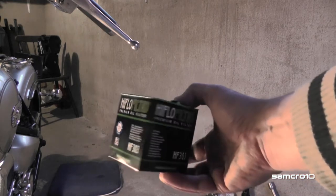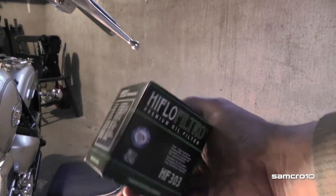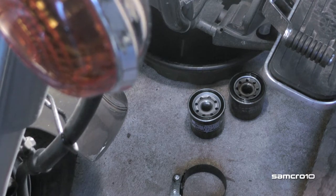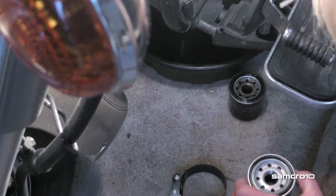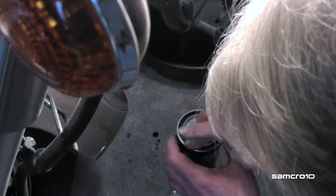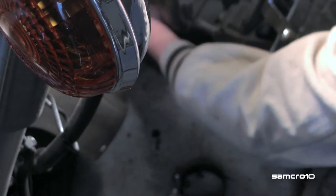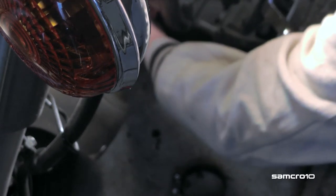This is the oil filter I use, an iFlow 303. Okay, before you put the new oil filter back on, you should put some oil on the ceiling here. You call it ceiling? I don't know. And tighten it. I usually tighten it by hand only.